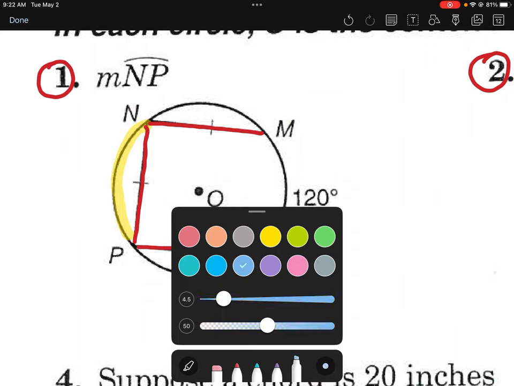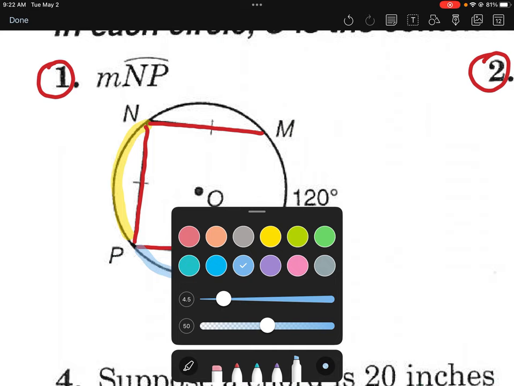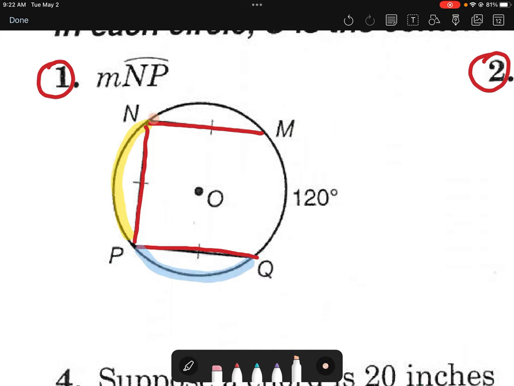So I'm going to use different colors for those arcs. You got a yellow, you got a blue, and we'll go with an orange. Those 3 arcs are the same. So I'll take a second, maybe just mark them congruent. And we don't know what their measures are, but we know they're equal. Now, this arc over here, I'll make this guy purple.